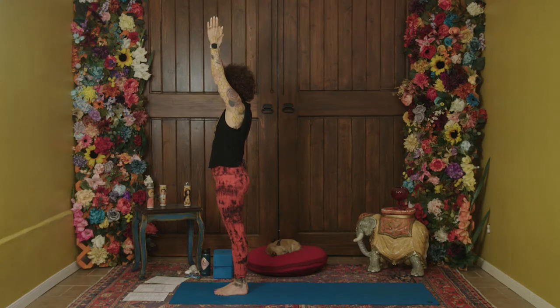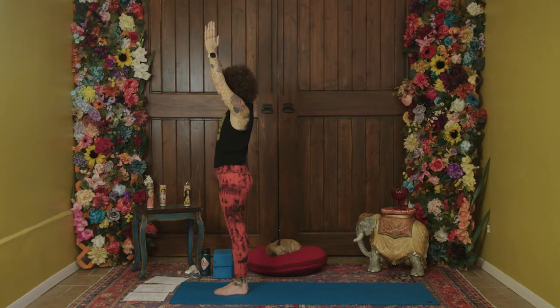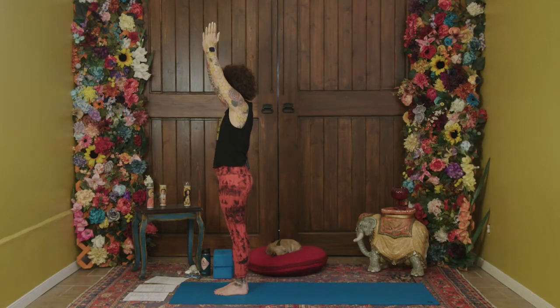Now we're going to shimmy. Inhale, reach your right hand a little bit higher. Let your rib cage shift to the right. And then shift your rib cage to the left as you reach your left arm higher. Inhale right. Exhale left. Inhale right. Exhale left. Try and keep your hips steady one more time. Inhale right. Exhale left. Now inhale back up through volcanic mountain.